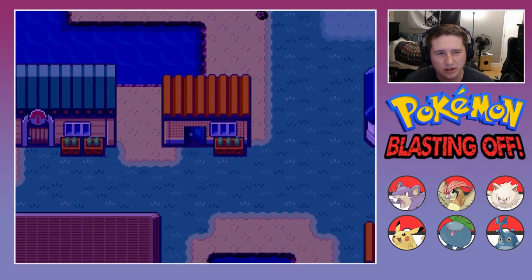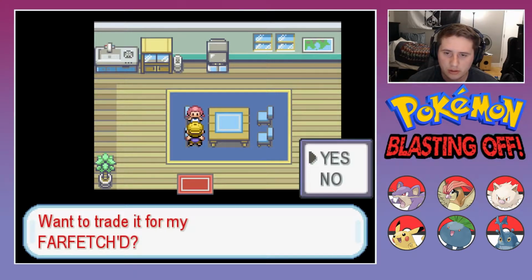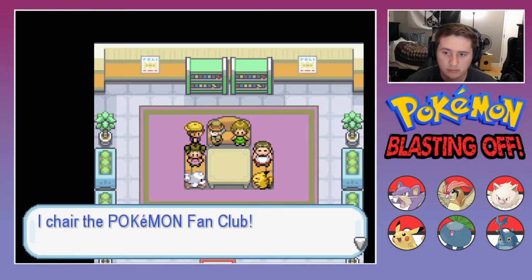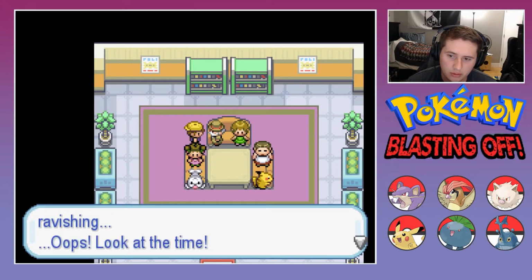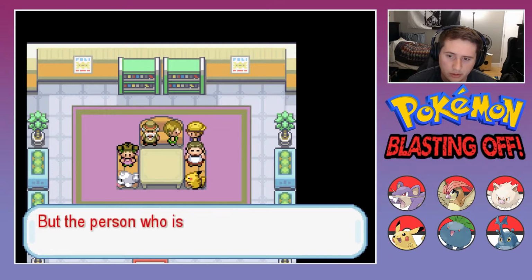I'm just kind of exploring this town, you know? I don't really know what's here. I do, actually. I just don't have a Spearow. Yes, I did. Save it, Rapidash. You don't even give me anything?